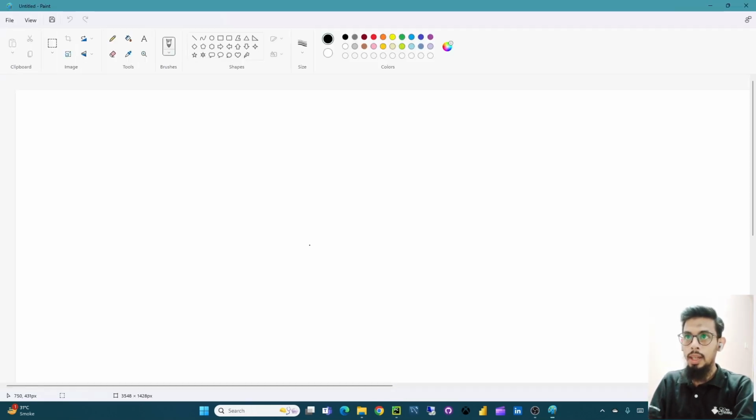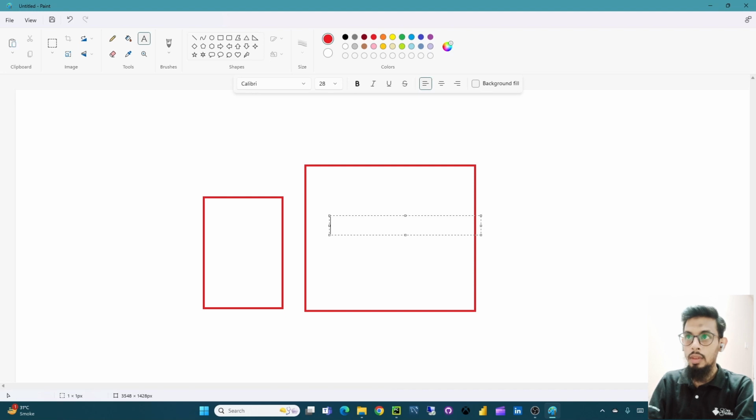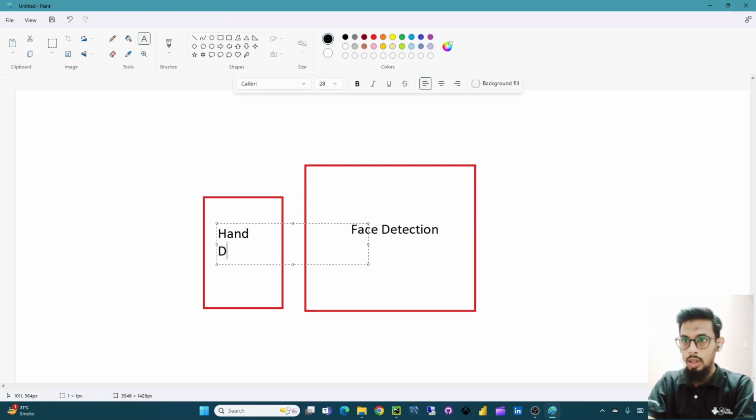Let me explain it to you in between. Suppose you have two detections. This is your face and this is your hand. This is the face direction, and this is your hand direction.